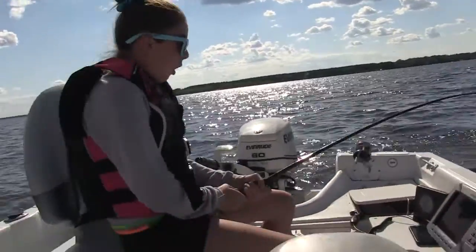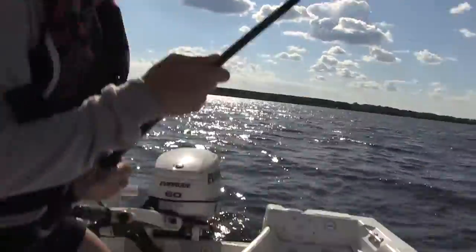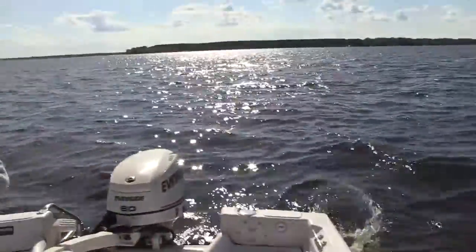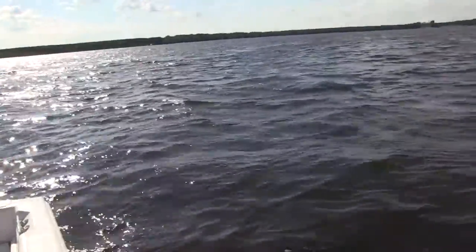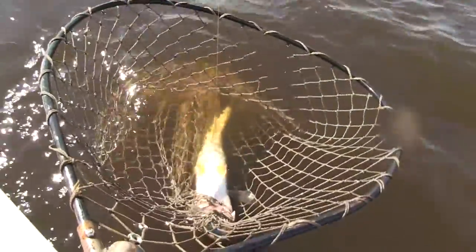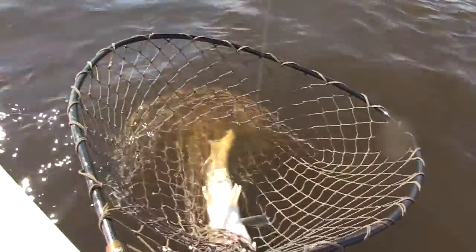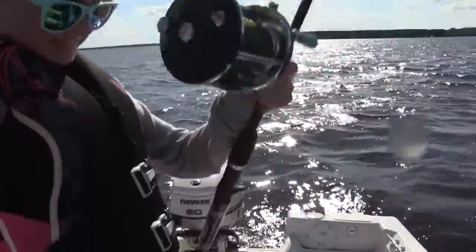Oh, yeah. Oh, my gosh. Oops, the reel came off. That's going on the bloopers. I can't get it. I got the fish. That is a nice walleye. Beautiful walleye, Em. That's over the slot. We gotta let him go, but let's see what happened here. The reel came out of the pole.